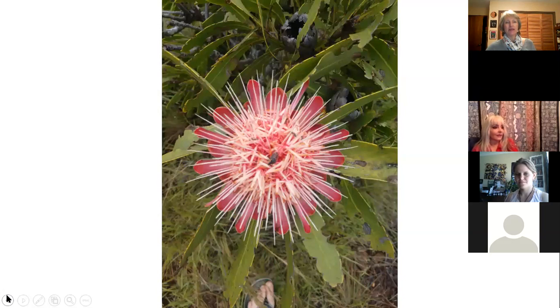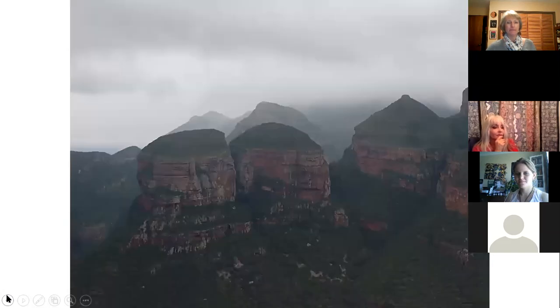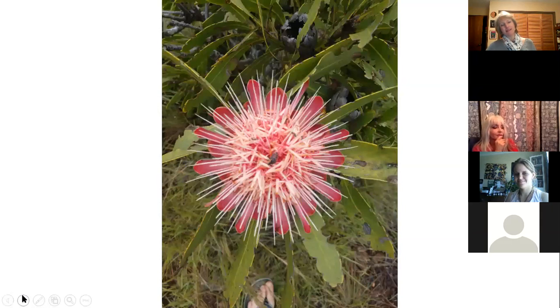Amazing plant. You see the little bee in there. Oh, is that what that is? Yeah, there's a little bee in the center of the flower. Yep. I see a foot. Oh, my foot. Look at that long toe. You have a long, big toe. That's right. That's my long, big toe. Good catch, Pen. I didn't see that was in there.